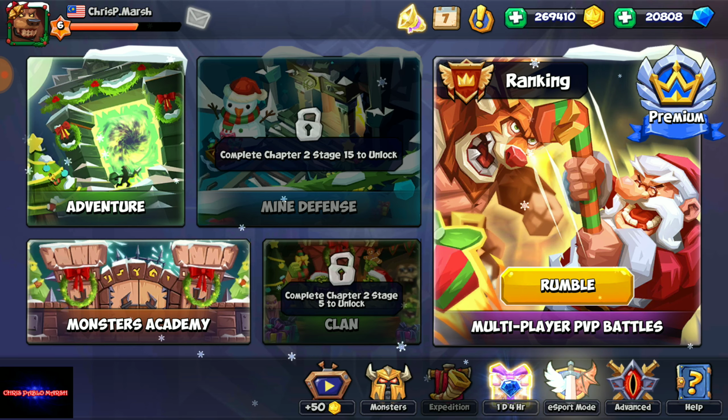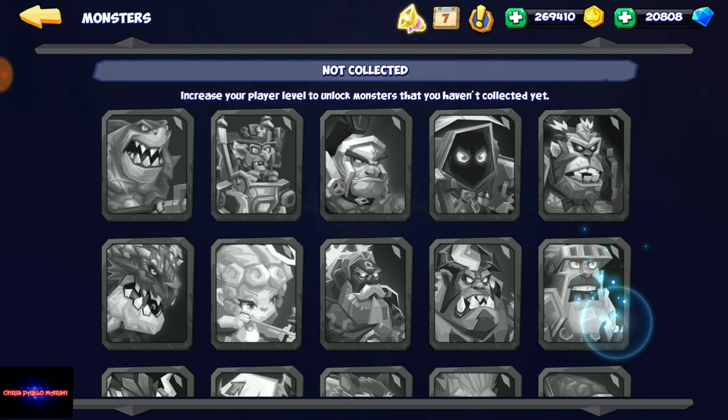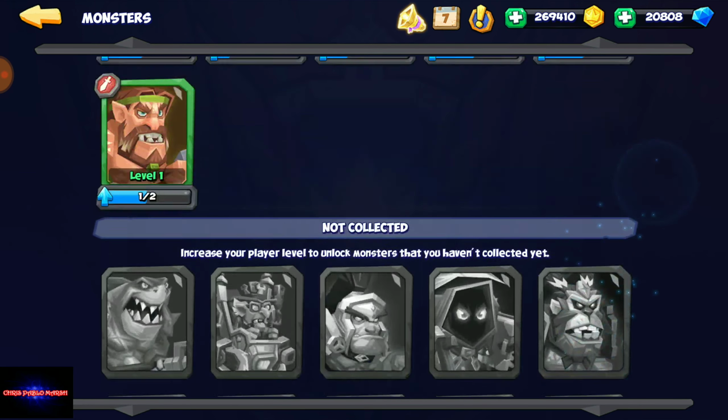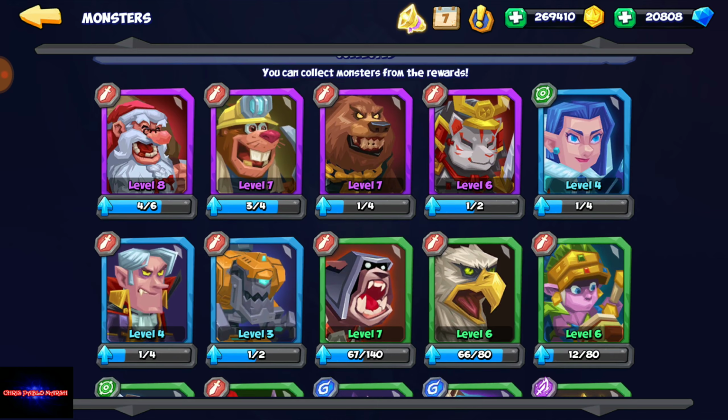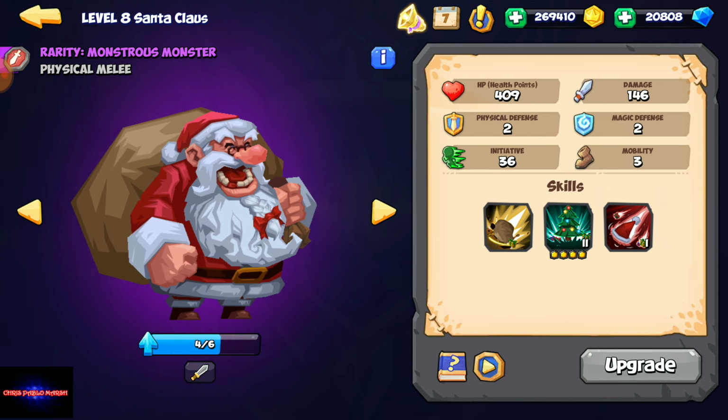As you can see on the screen, I'm currently on level 6, and the game developer helped me with some in-game currency to give a head start so I can bring to you guys what this game has to offer. Now, it has quite a number of monsters which I've yet to be collecting. We have epic, we have common, and we have the legends as well. This is of course the rarity.